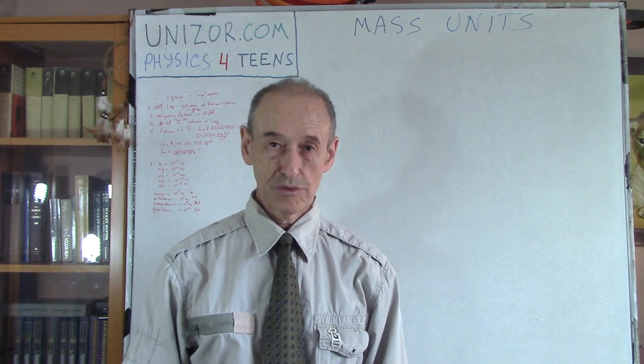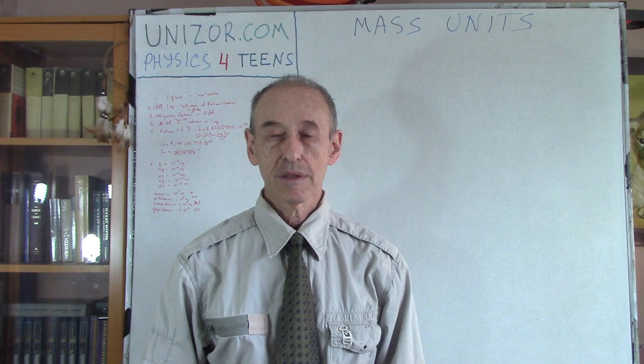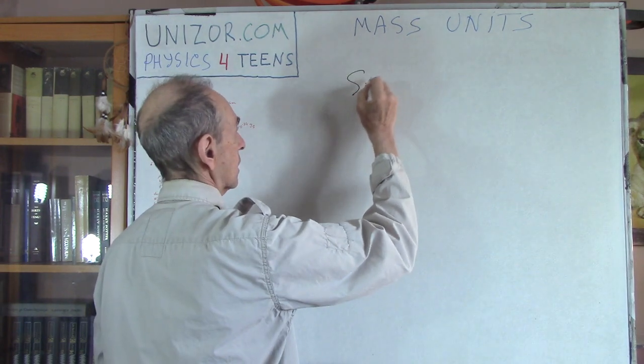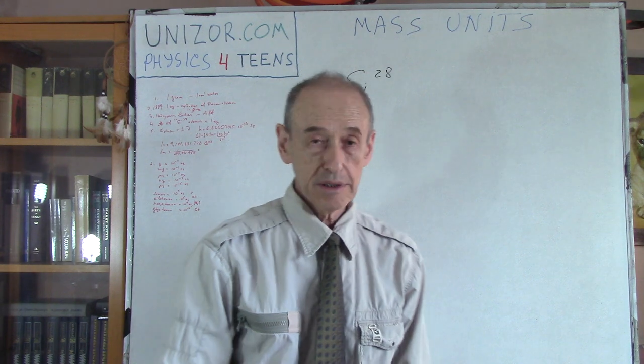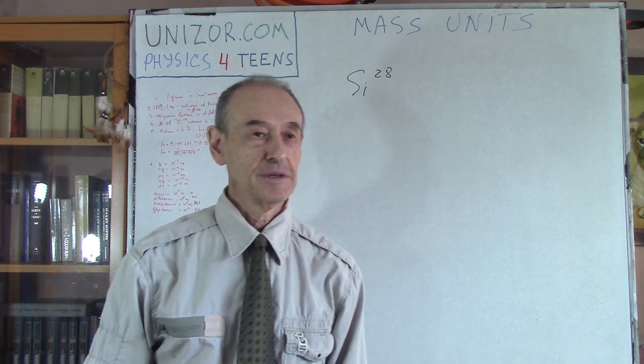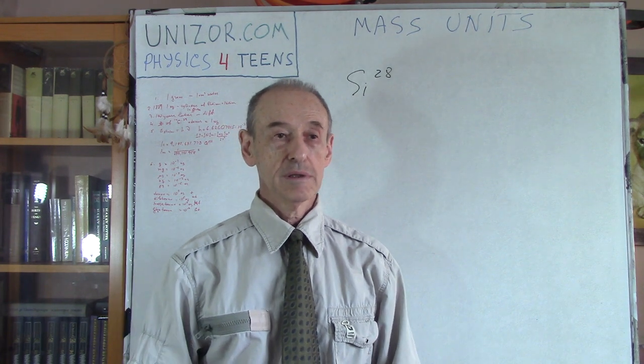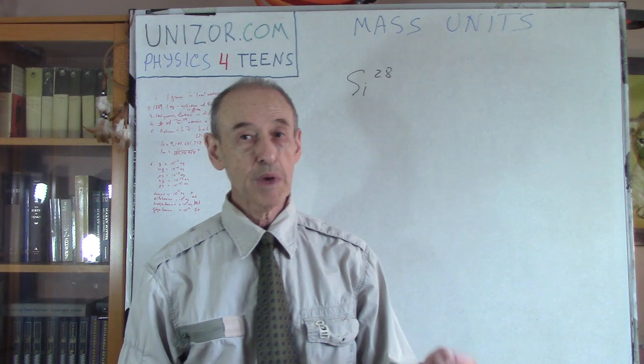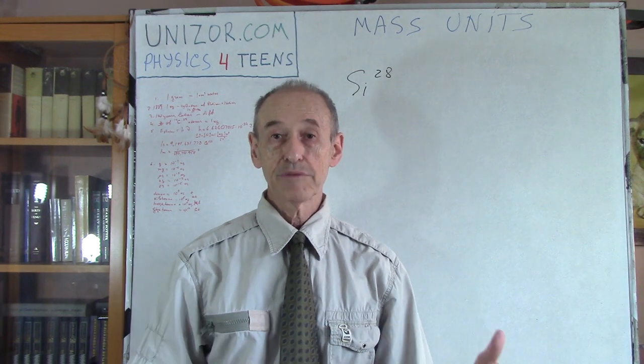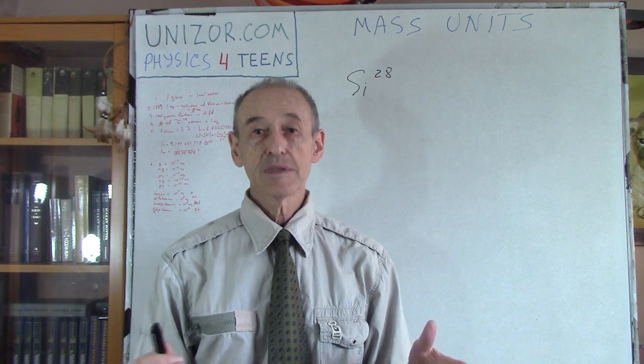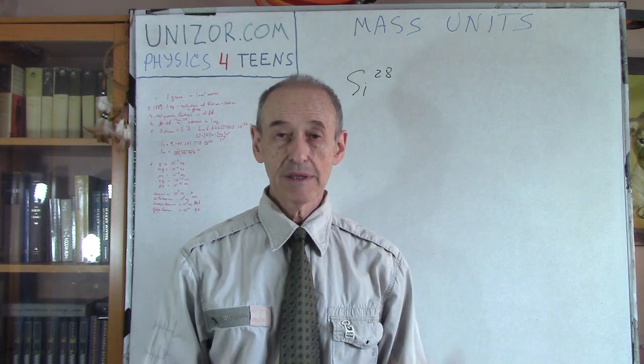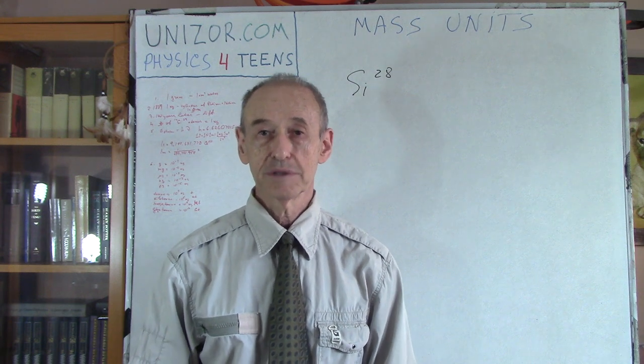The first suggestion was, let's measure exactly the mass of one particular atom of silicon, I believe. Well, silicon is basically abundant. That's sand, basically, it's silicon. So, let's take one particular atom and have certain number of these atoms. If we know the mass of one particular atom, then we can multiply it so many times to have one kilogram. And then we can say, okay, kilogram is the mass of so many atoms of silicon.